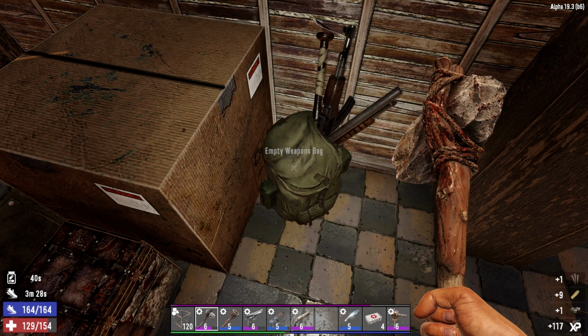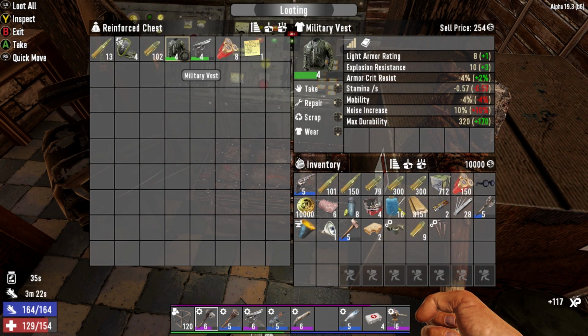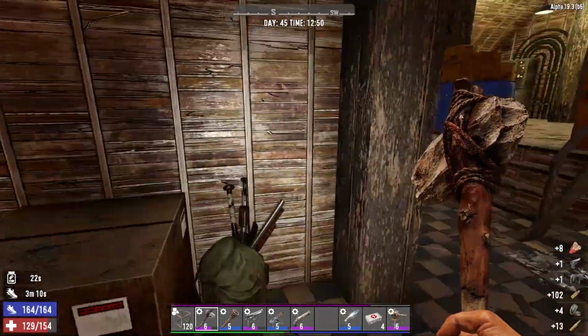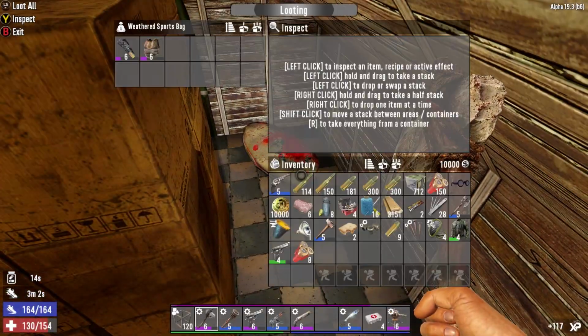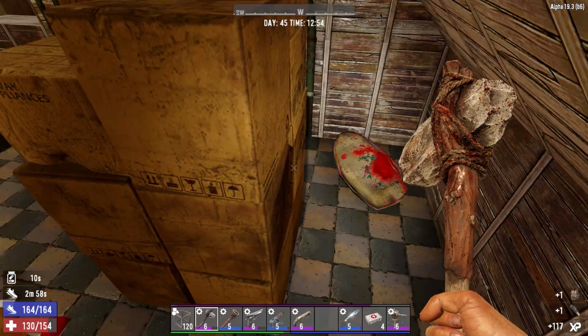Metal spikes mod, some ammo. Oh, level 4 military vest. Well, that's probably better than what I got on, actually. We don't need that challenge. Okay, I think that was it in here. Level 6 padded chest armor, level 6 scrap gloves.